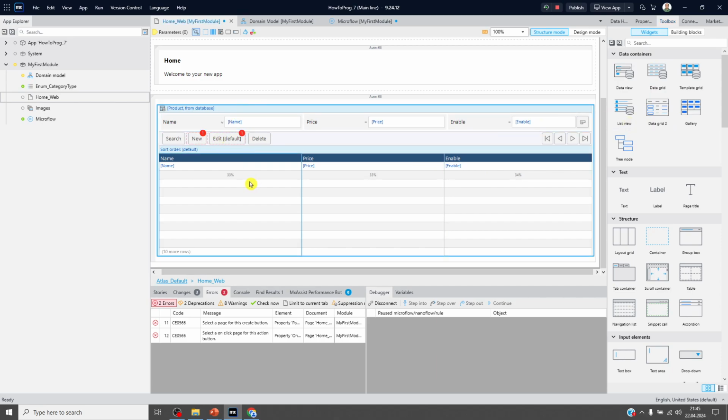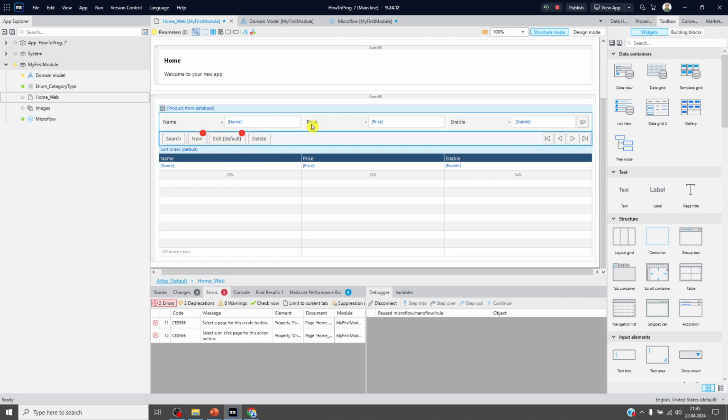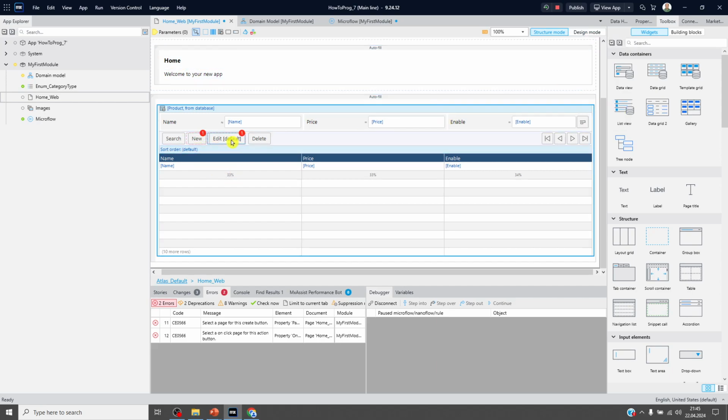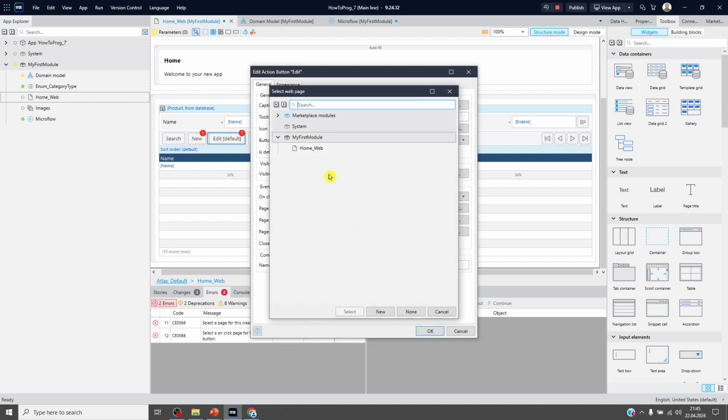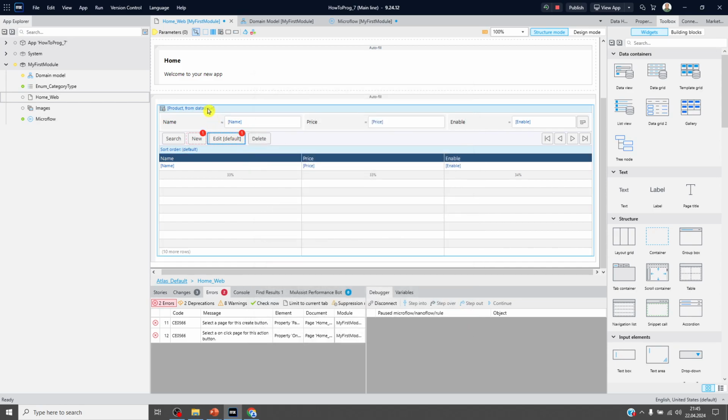The data grid and the list view have slight differences, for example, in terms of the UI and others. In the data grid, for the new and edit buttons, you need to give a page, okay, to create a new product or to edit the selected row of a product.